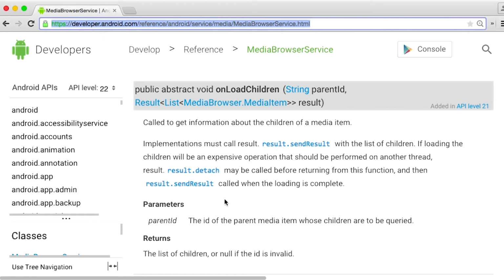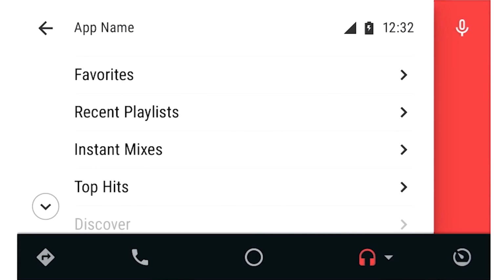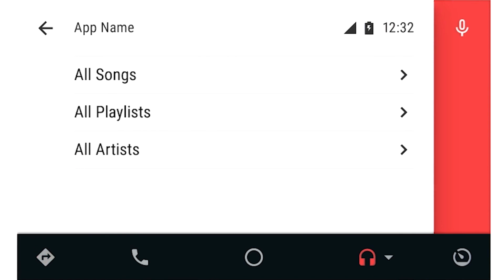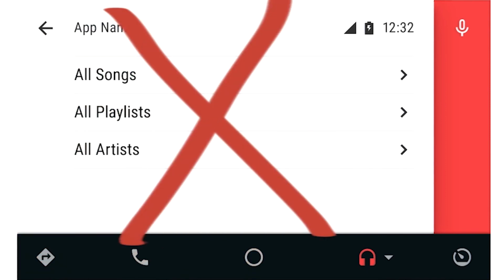Since the user will be in a car, it's important that you present items in a way that minimizes user interaction. You should put frequently used items like playlists, channels, or popular content right at the top. You should also avoid showing unbounded broad categories like all artists, because these lists will be too hard for users to navigate through. So definitely don't do that. Instead, you should try to create bounded content that is going to be what the user wants.